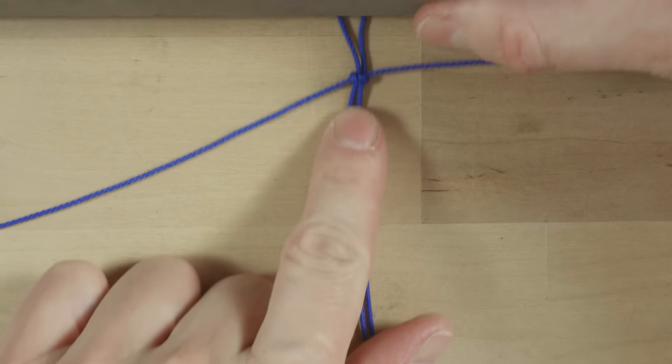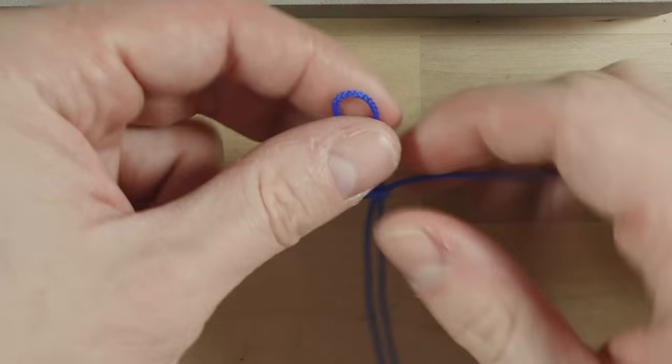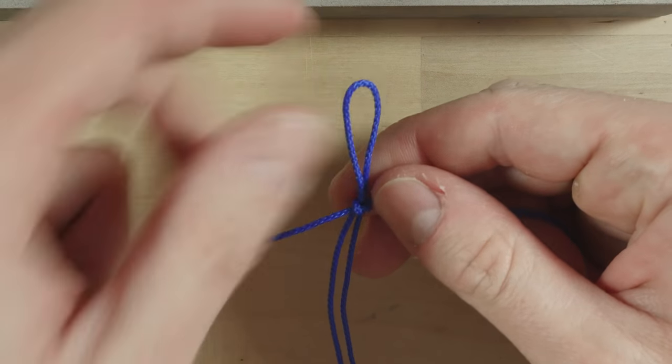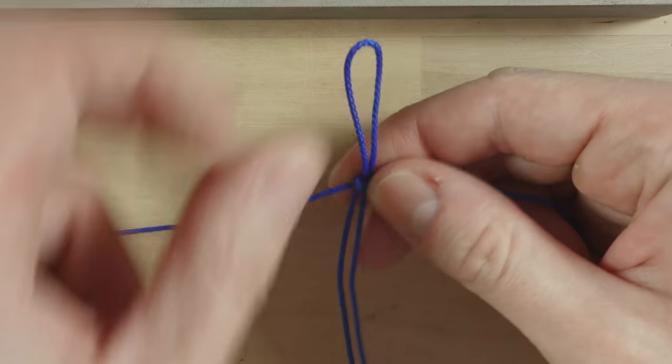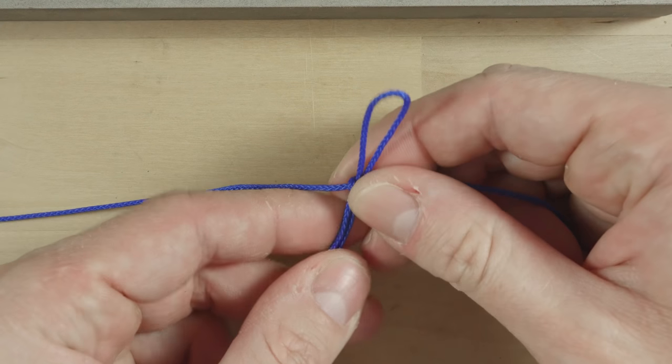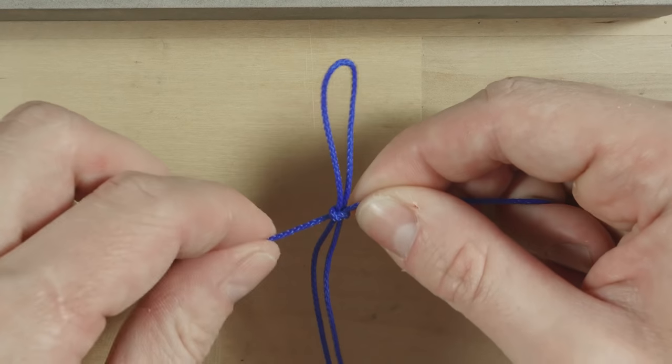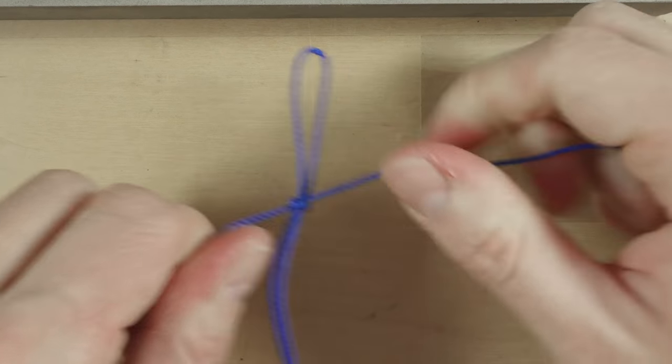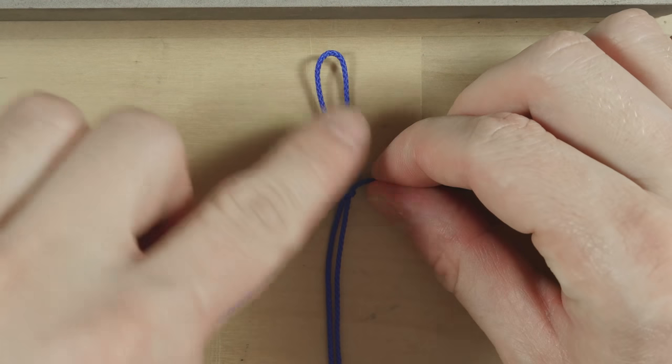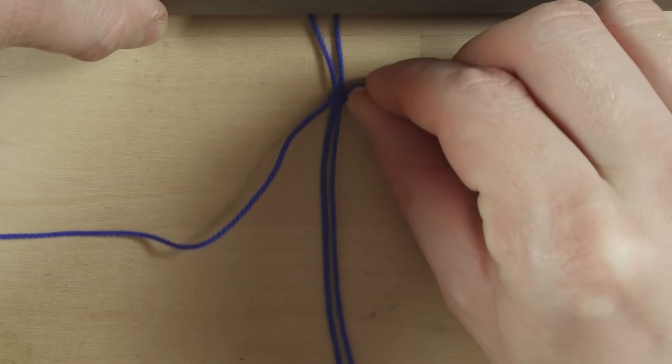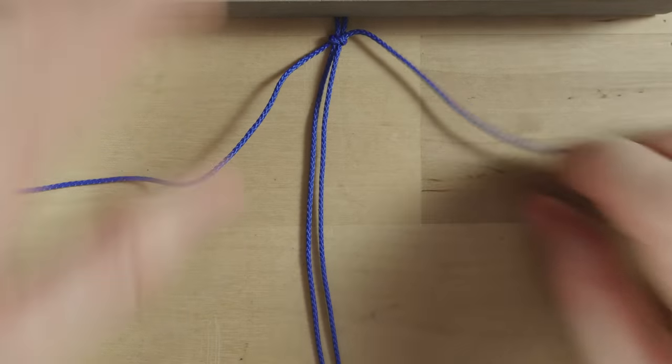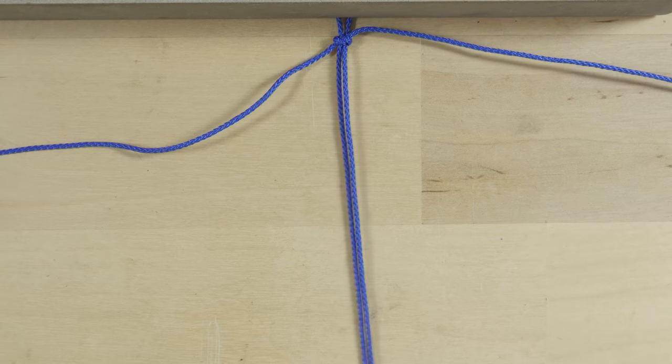Now, adjust the size of your loop. So slide your half knot up and down to get the right size. Tighten up and place the bite under your heavy object once more.